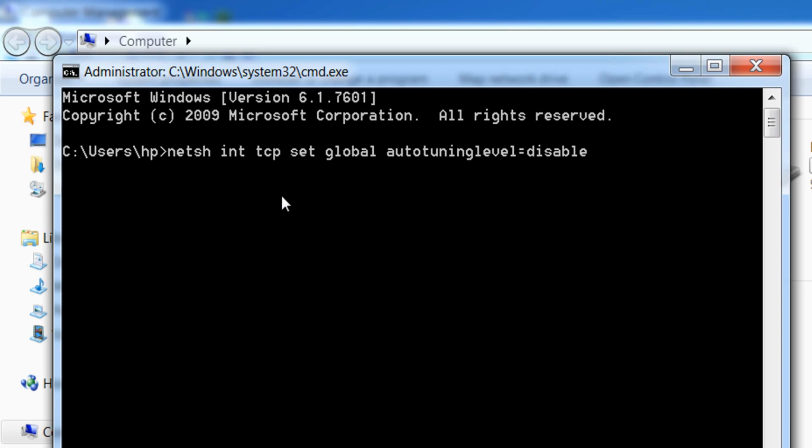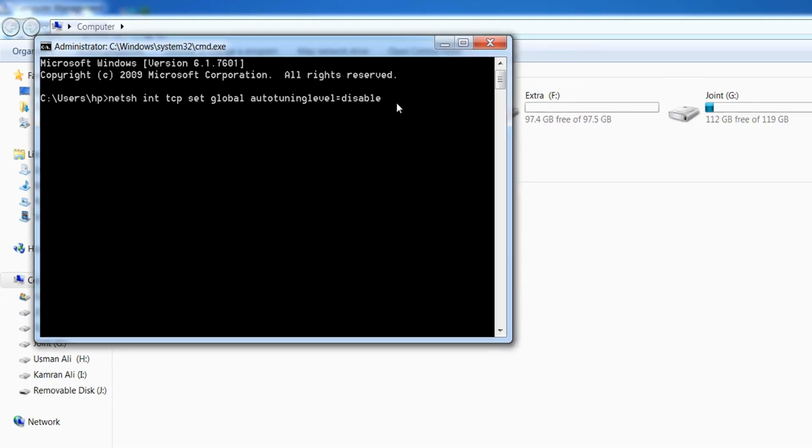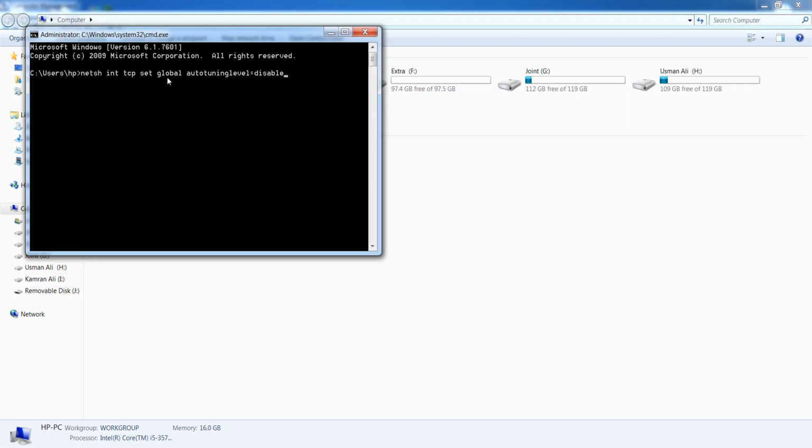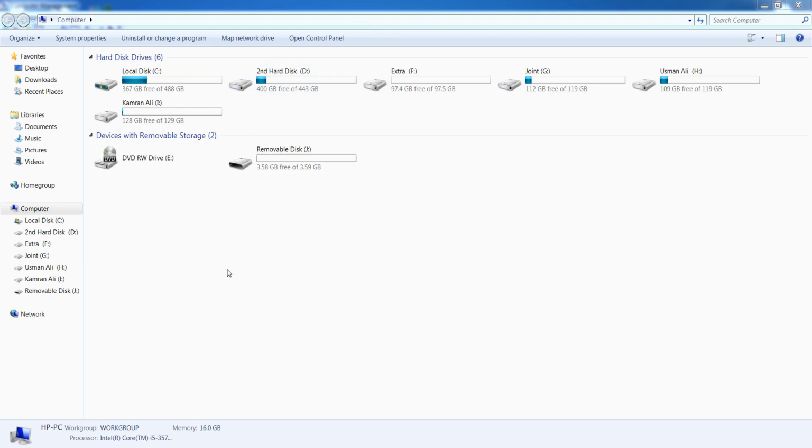Now type this command, and after that press the Enter button. It requires a few seconds, and after completing that, I'm sure that your USB speed will increase. But if it is still slow, then you can try the next method.